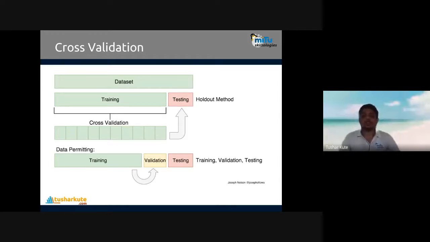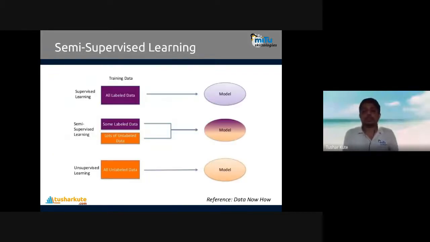Along with that, there are many more techniques like k-fold cross validation. Another method is stratified k-fold cross validation. Another is LOOCV, leave one out cross validation, then grid search cross validation and random search cross validation. Different techniques are present, and with the help of them we can perform cross validation. When the model is created, we can validate whether the machine learning model is perfect or not. These are the common techniques we need to know.